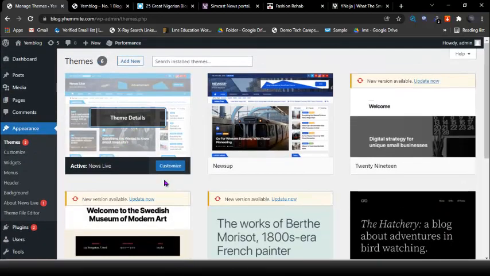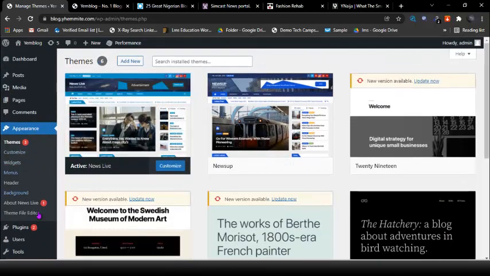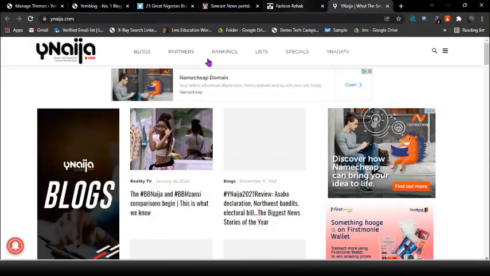Now once I'm here, I want to start customizing. First thing first is what we have here is this different menu you have here. I want to have my own.